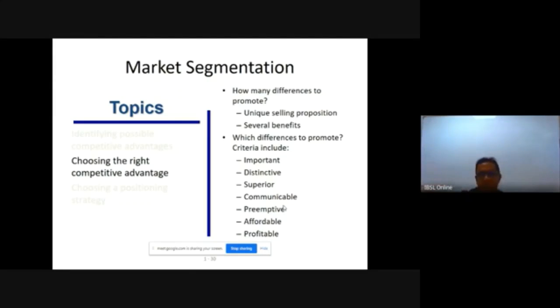These days housing loans are offered at a rate of 7%. But People's Bank have gone a little beyond that. In addition to a lower interest rate, they say, okay, if you are not able to pay a higher installment, pay only the interest during the first 5 years. Don't you think it's attractive? And it's important to the customer, it's distinctive, it's superior, it's communicated in the radios and elsewhere. And from the customer side, it's a huge advantage.